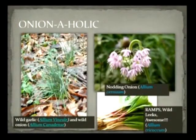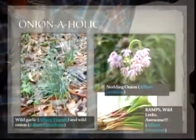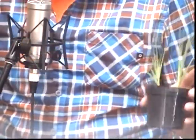And I also have nodding onion. This is what it looks like, its first year in production from seed. It's kind of a pretty plant, but when it flowers is when it's really at its showiest. And that is the picture of the pink flower that you see right there. Okay? If I start nodding onion from seed, it normally takes me 2 years to get them to bloom. When they bloom, they're gorgeous. They're absolutely beautiful, and that's how they should be appreciated in nature.